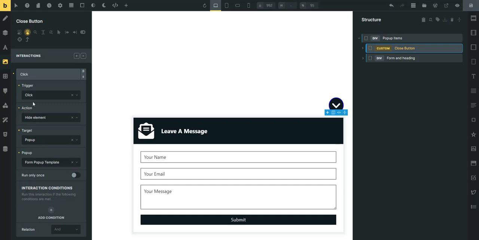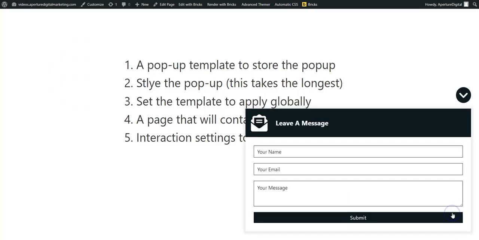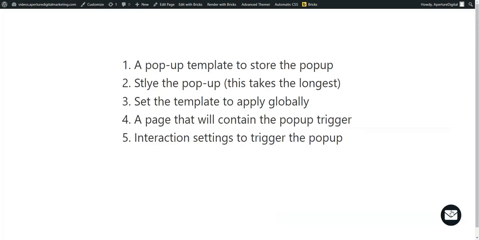Super easy. And it's fairly intuitive. You know, it took me a while to figure it out, but what your trigger is, we're going to click it. What the action is, we want to hide the thing. What we want to hide is a pop-up, and then which pop-up, because we could have multiple, but this one. And hit save. So now we've got pop open, pop closed, pop open, pop closed.